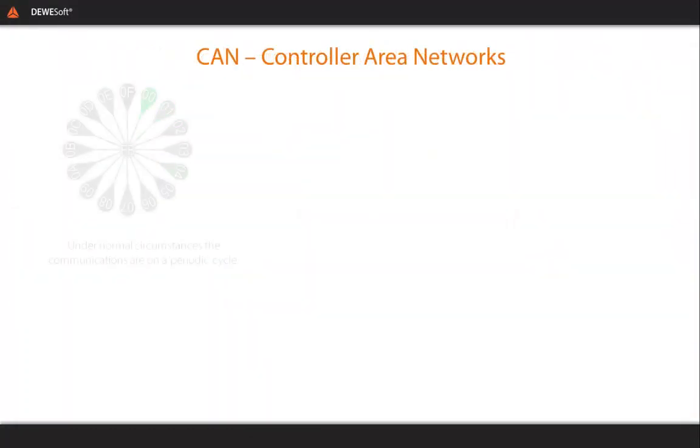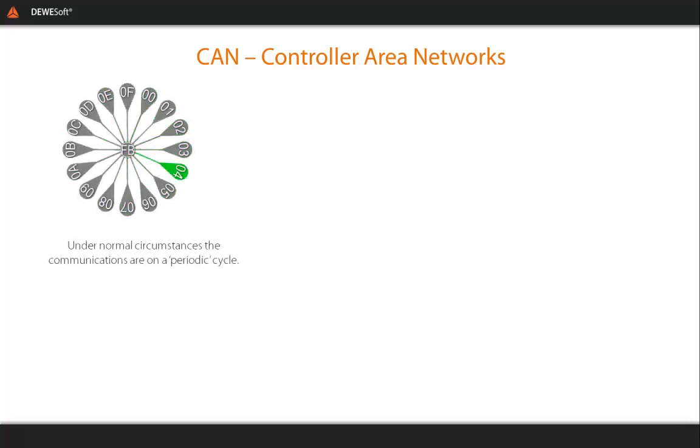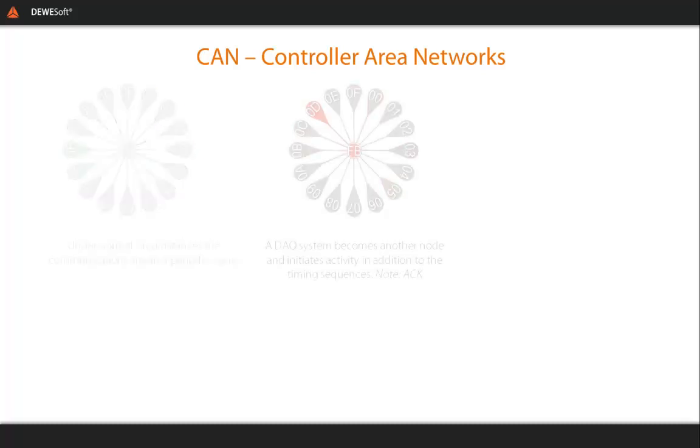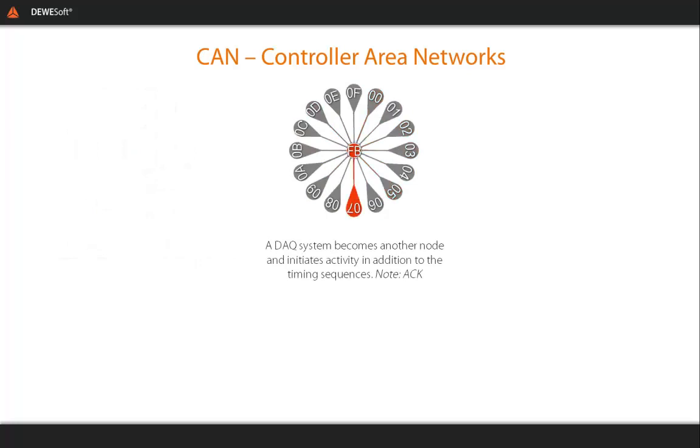Now the purpose of this set of animations is to illustrate the basic functions of the application layer, at least to some degree, as other layers can instruct the application layer as to what it should do based on some event. Under normal circumstances, any and all devices on the network can communicate in one form or another. This may be just a heartbeat to say that it's still present. When you add a DAC, it also has to have an address. A common and to some degree reserved address in SAE J1939, for example, is FB. The DAC then becomes part of the network.